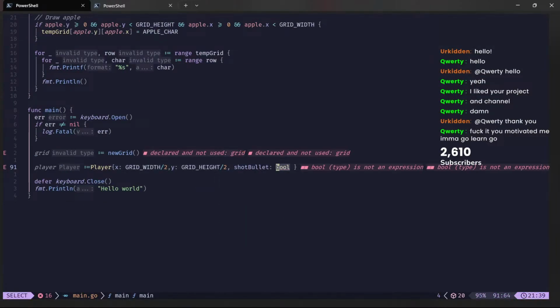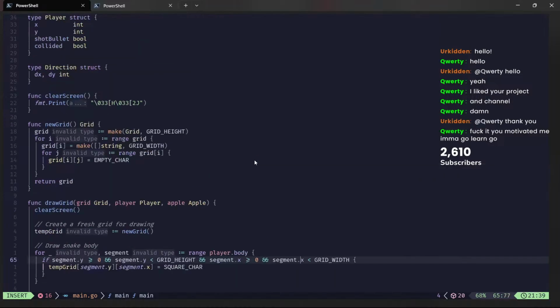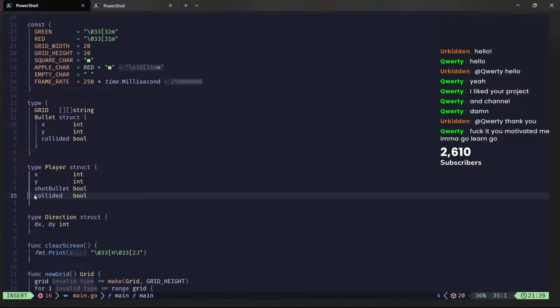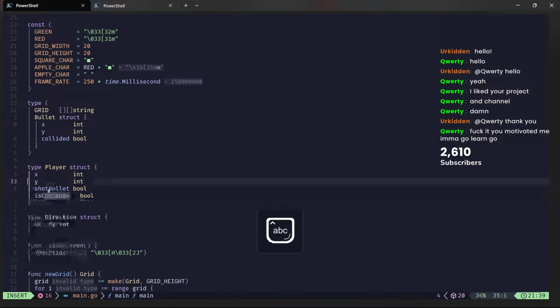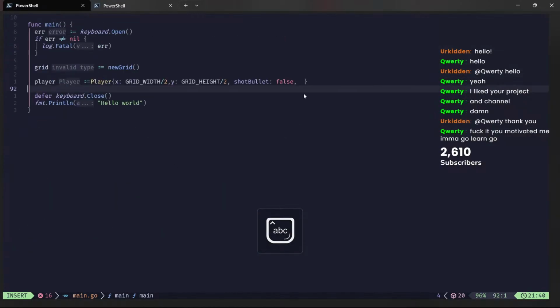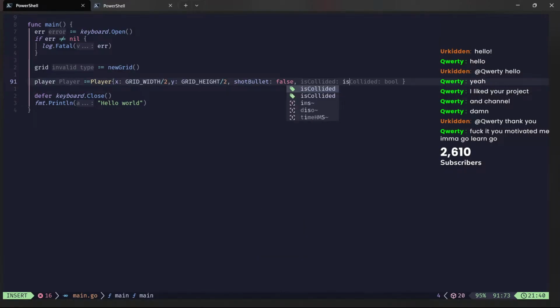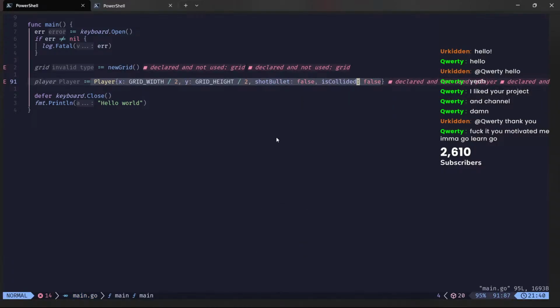Shoot bullet is equal to false, and I think it's better if we use is collided rather than collided. Is collided, so that it makes sense. Is collided. It's gonna be false. So like that.